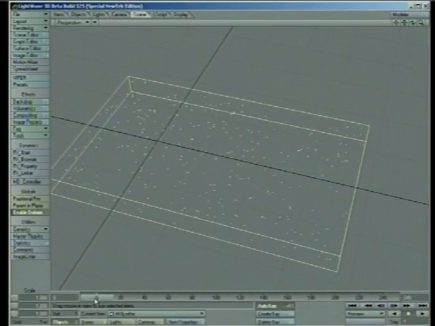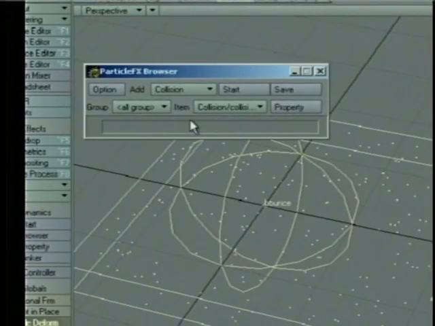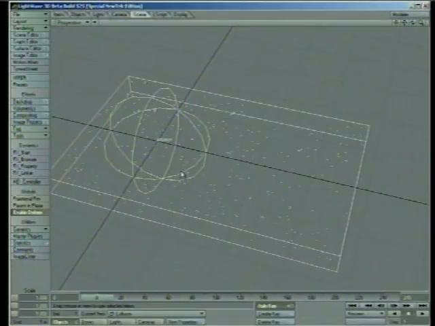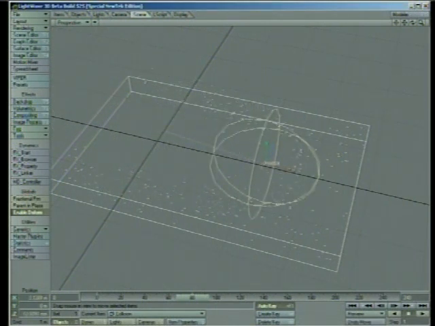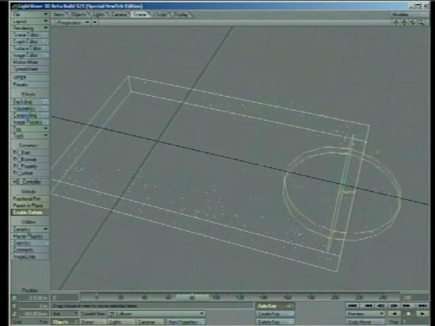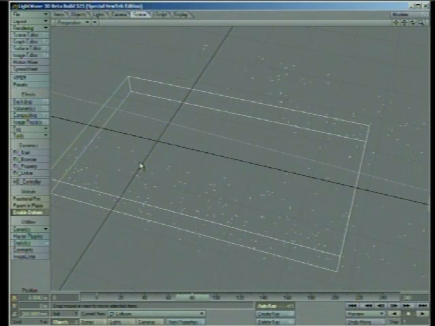And now it's time to add a collider. So again, we'll go under Browser, Add Collision Effector. And there it is. Now, what I'm going to do is keyframe this guy with the Move tool. Push him right over here. And I'm just going to drag him through the particles. Okay? And you can see, as I drag it, guess what? The particles bounce off. Pretty cool. Let's push that right through there. And you can see as they come through, boom.